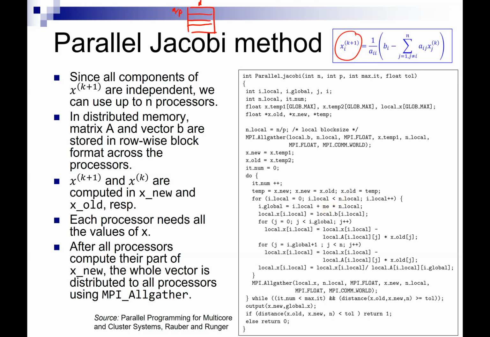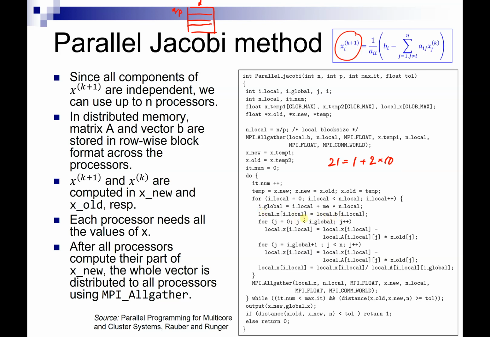So if we're talking about process 2, and it's working on its first row, that corresponds to the 21st row overall, because the previous 2 processes already received 20 different rows. So the first row for process 2 is actually the 21st row overall for all the processes. That's what we're computing in this i global over here.